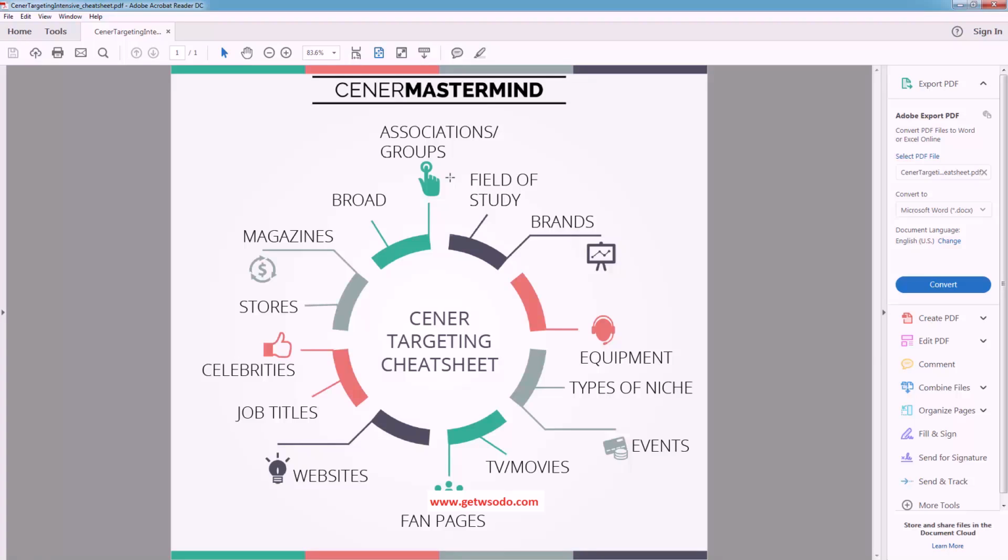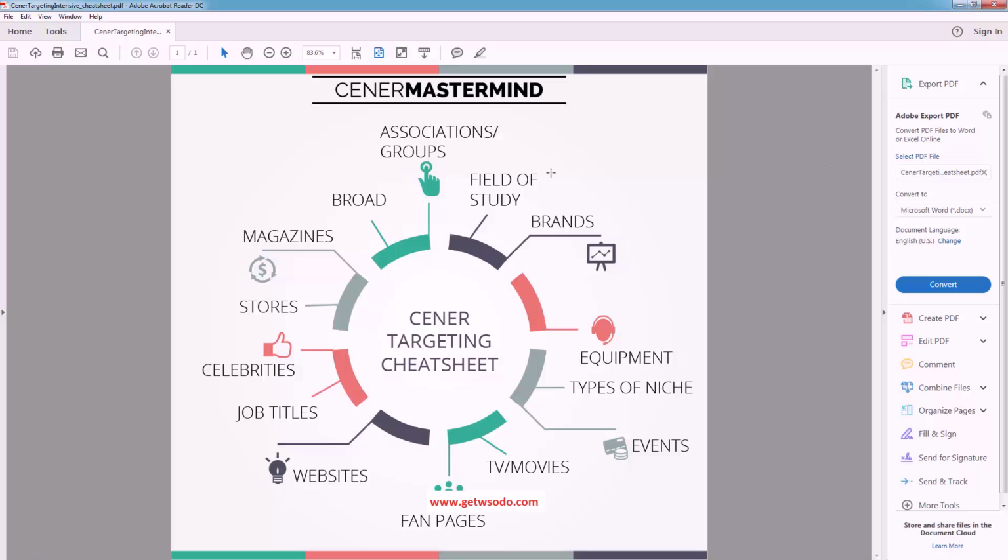And you think of it this way, in a little hierarchy. Tier one, or the top level, you have your niche. Let's say cats, okay? Tier two, you would have lots of different interest groups for that niche. For example, cat brands like cat food brands, types of cats, cat TV shows and movies, cat websites, cat stores, cat magazines, etc. That's your second level. Your third level would be the actual individual interests inside any of these interest groups. So all of the cat magazines, all of the cat stores, all of the cat websites, all of the cat TV shows and movies, etc. All right, that's your three-level targeting strategy. Level one, your niche. Level two, your interest groups. Level three, your actual interests.